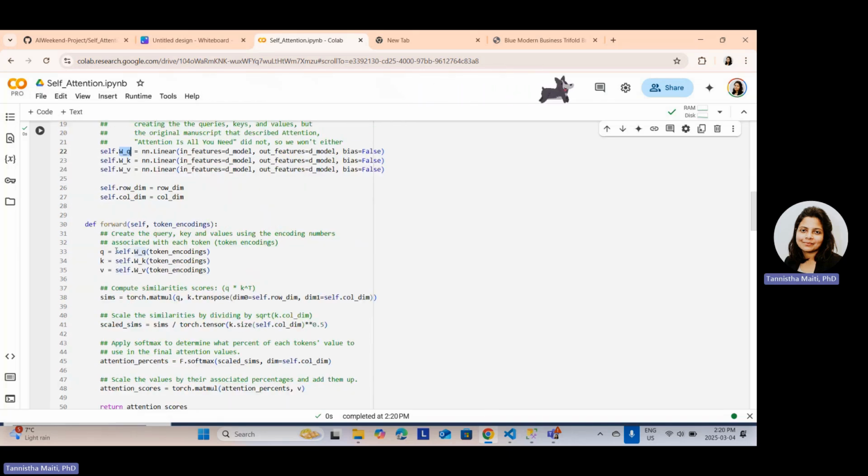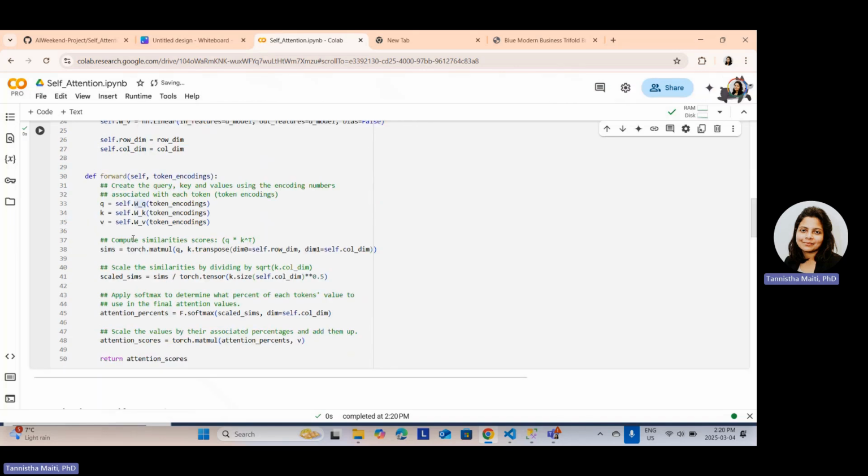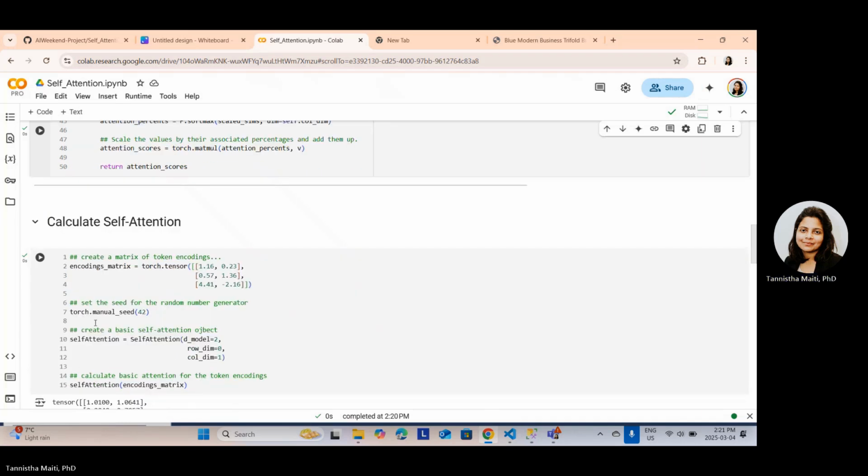Then you write the forward method, which takes in the token encoding, calculates the similarity score, the scaled similarity score, and then the softmax percent, which returns the associated percent. Then with the value matrix, you add it all up and return the scores.